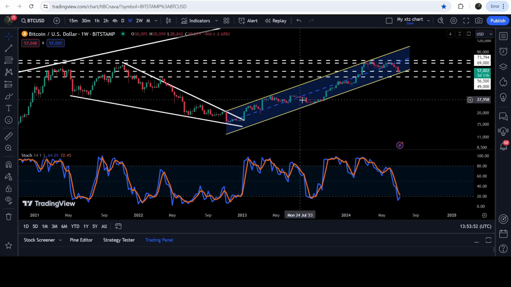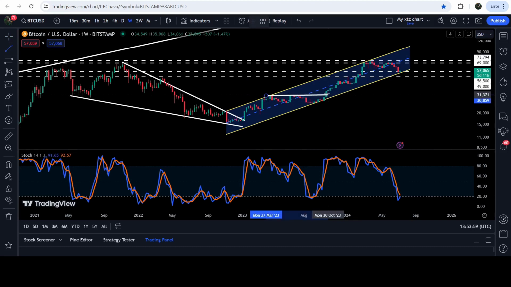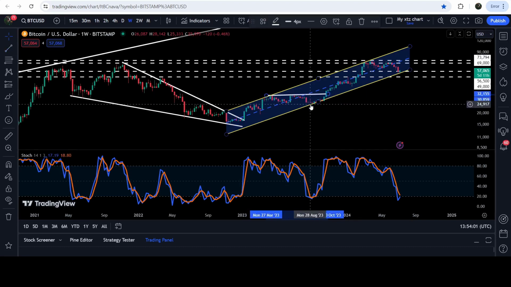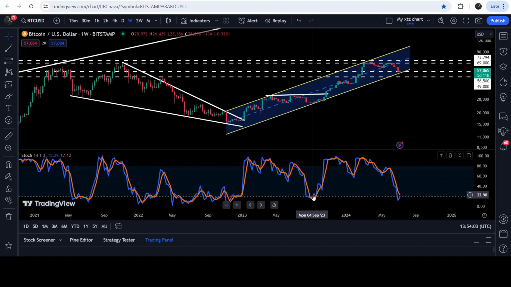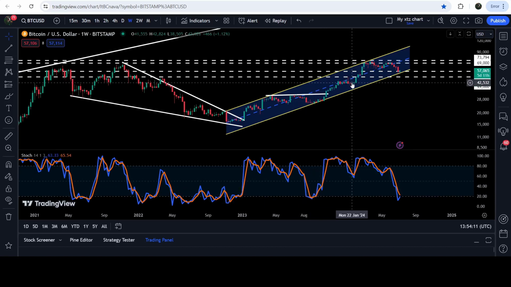It was happening, by the way, here in the month of August 2023 when we formed this double top during this rally, and the price got rejected from the double top and dropped down to the support of the channel. The stochastic entered the oversold zone, and when we received the bull cross, when this blue line crossed up the orange line, you can see that the price started a very massive rally.